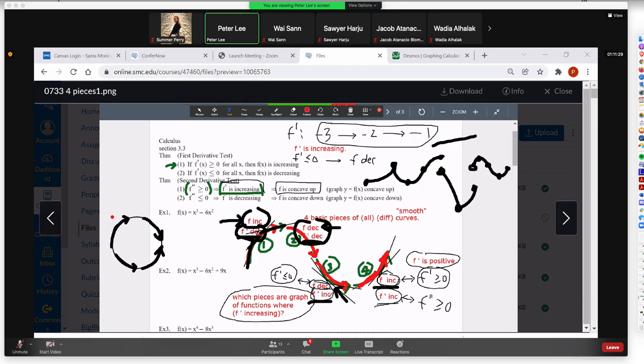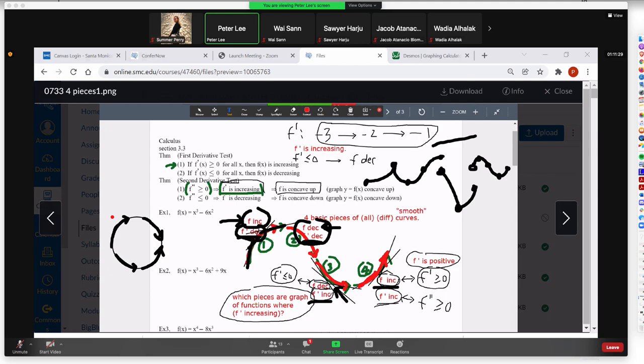Okay? So if it's opened down, then it's concave down. Concave up means it's opened up, which means these 2 pieces right here. So if you look at the top here, curves number 1, 2, 3, 4, numbers 3 and 4 are the 2 cases where it's opened up, concave up. That means f double prime is positive. It also means that f prime is increasing. So when f is differentiable twice, f prime is increasing and f double prime is positive. They mean exactly the same thing.